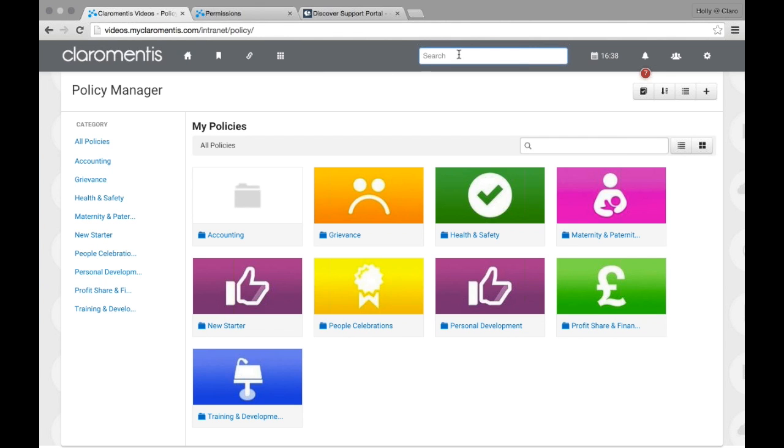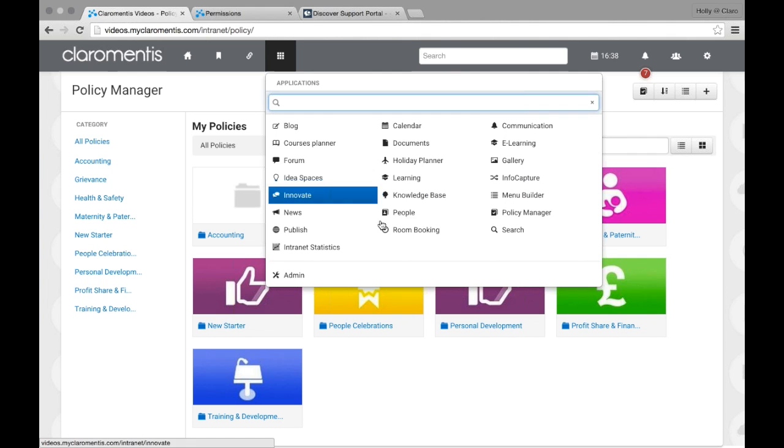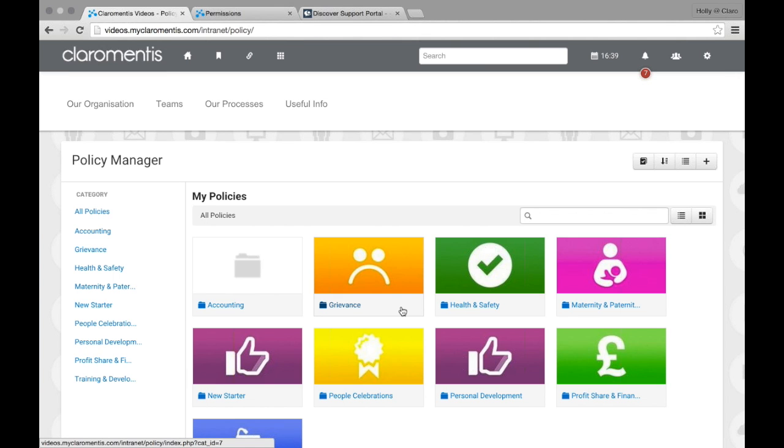But if a part of your document management system is really a lot of policies, then having a layout like this might help. And again, it might be a bit more outlay and work over time, but for our users, it's quite nice that if they're looking for a policy, they can just go to Policy Manager and work it out from here. So not only is it good for compliance, which is cool, but it's also very good for just general storing of lovely looking policies, really.